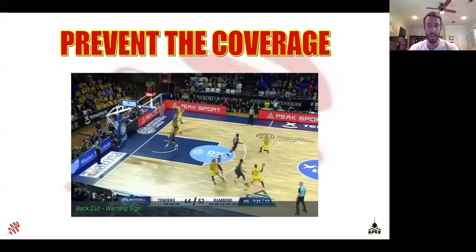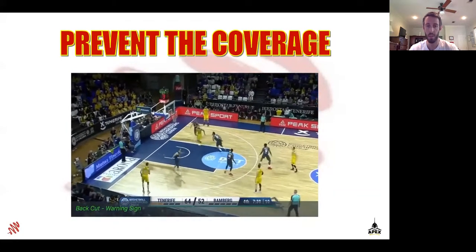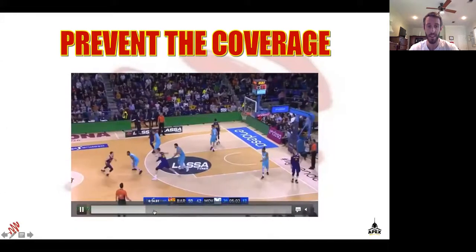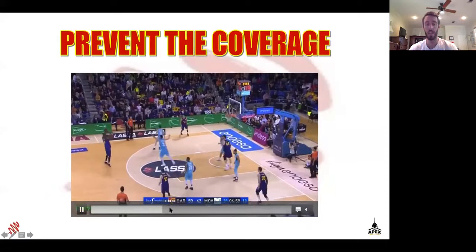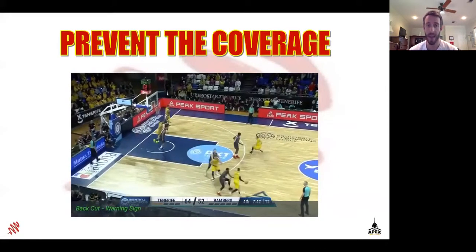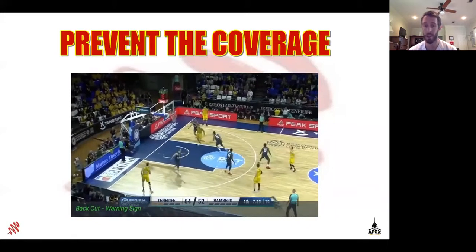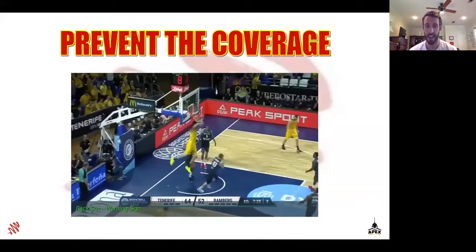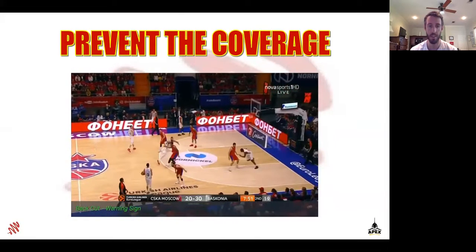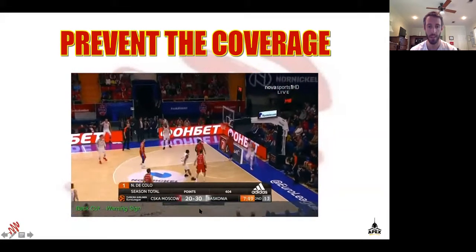Here's warning signs that pair well with that sprint into it. Sometimes you can catch that defender trying to beat you up to the level of the screen to get to their show, and that back cut deters them from being that connected the next time. Same thing here in transition from Vincent Poirier in a drag situation.